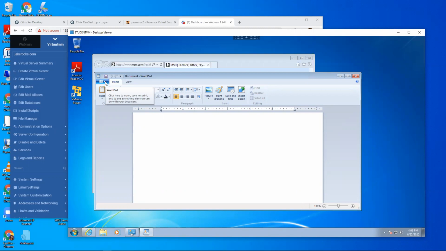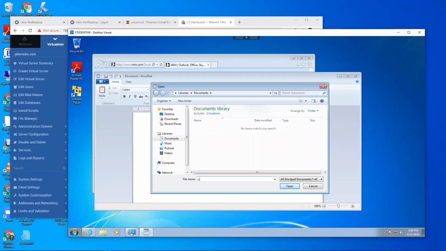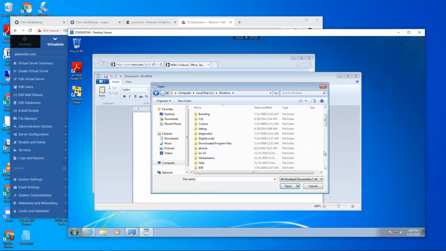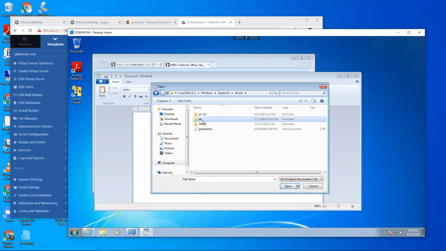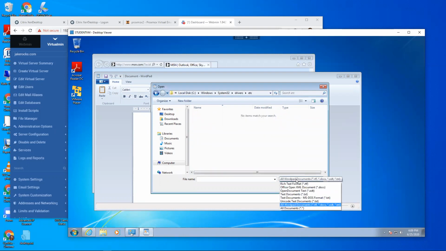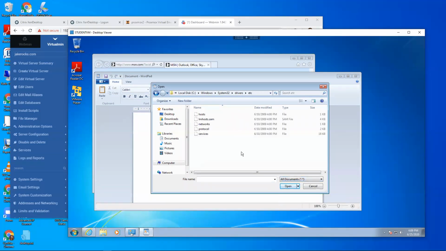Going to open C:, underneath Windows, underneath System32, underneath drivers, underneath etc. It shows no files because I have to change this to show me all documents right there.